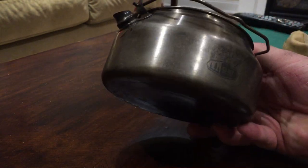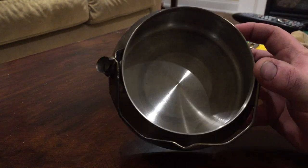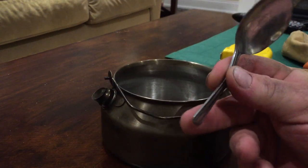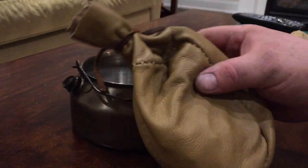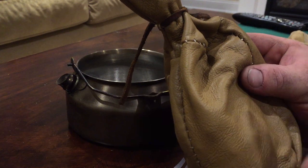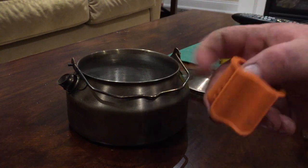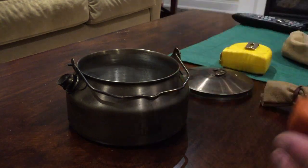I do try to keep it quite clean. The outside I just cleaned recently — otherwise it'd probably be a little more black than this. What I normally store in here is my coffee, a little stir spoon — I've got a stainless steel spoon that just broke recently and I took a grinder to take the sharp edges off. I keep my coffee in this leather pouch right here. Inside the leather bag is a Ziploc bag with all the coffee grinds in it. This item didn't come with this kettle — it came with a different set I don't own anymore, but I like to keep it with this just in case.